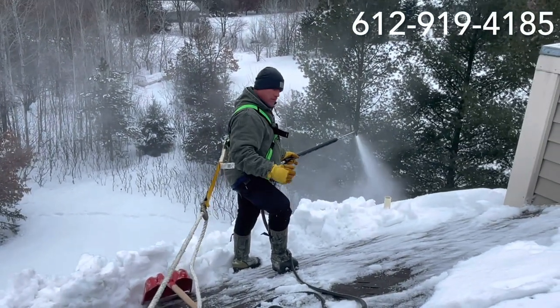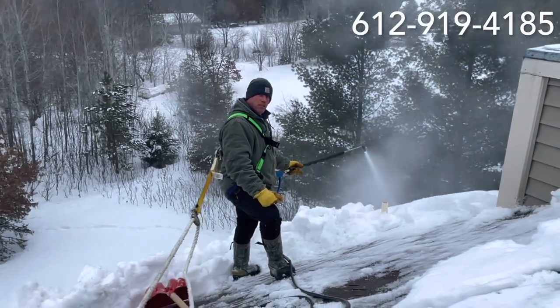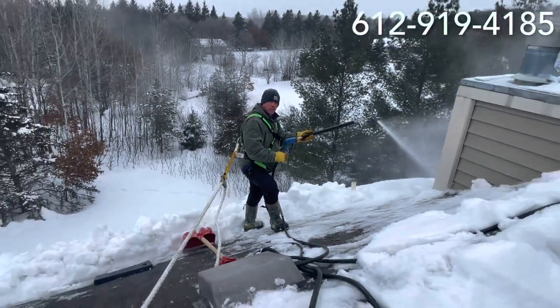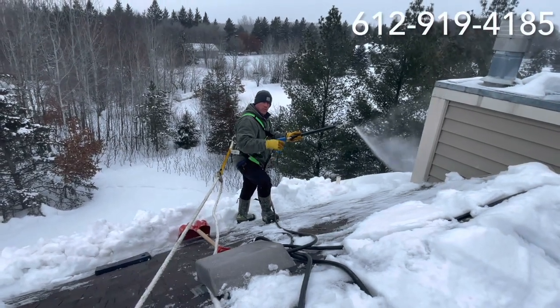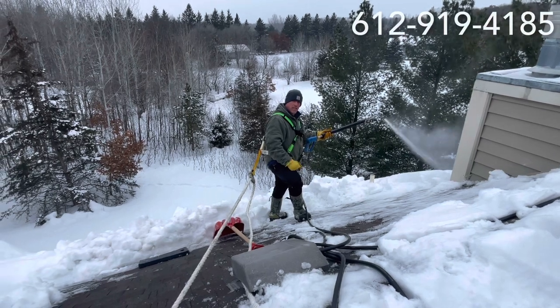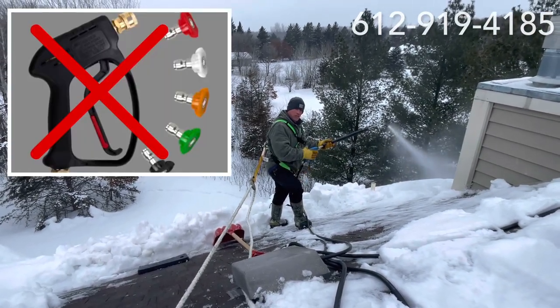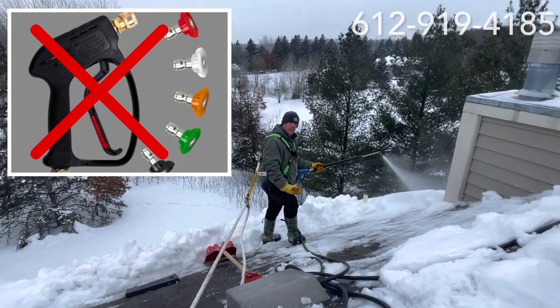So we've been doing this 20 years, and if you need a good company to remove your ice dams, please give me a call. We use the best low pressure steam equipment in the industry today. We run temperature and pressure gauges on our machine at all times. We're highly against pressure washers on roofs. It's very dangerous. Never allow a trigger gun or a colored plastic nozzle on your roof, ever.